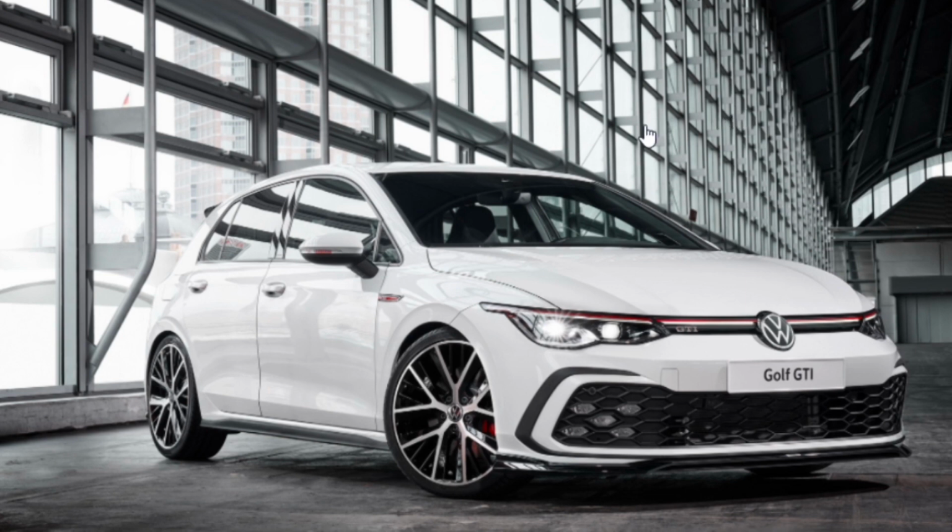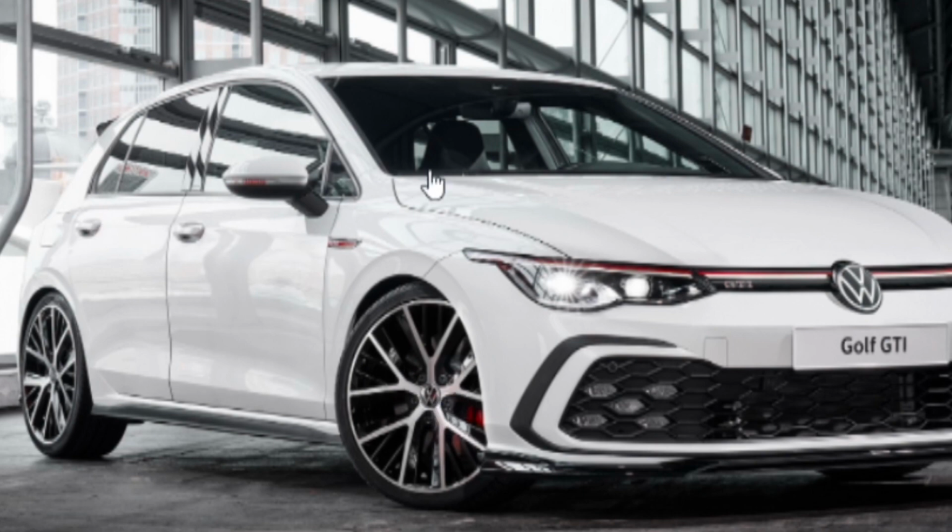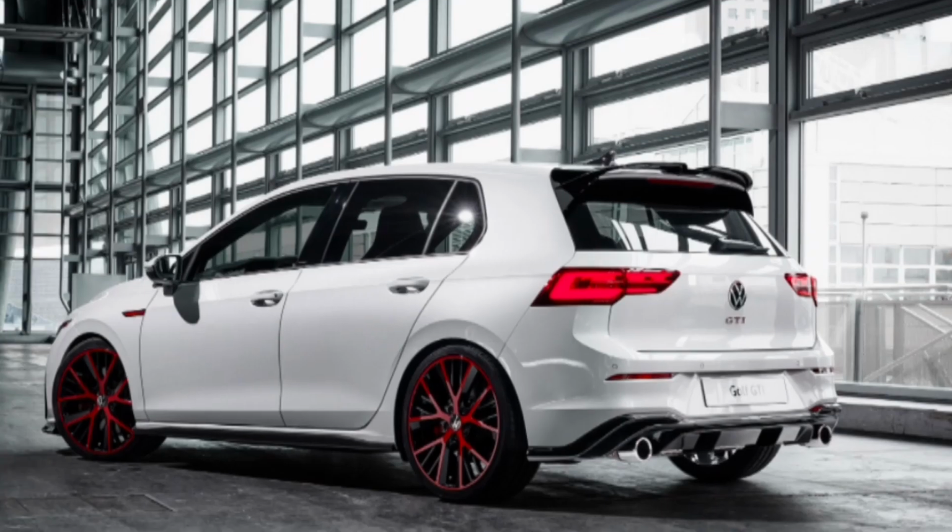This is the first one, shown briefly before, and it brings it up to Club Sport levels, I feel. And it looks nice. The wheels almost look chrome. I'm not too sure if they are, but we'll have to see from some of the other images. Those are the red wheels. Do you like them? That's what I'll probably ask. It's an interesting one.